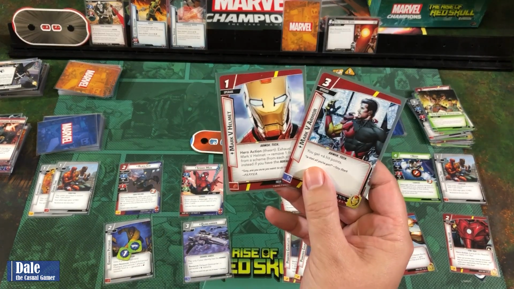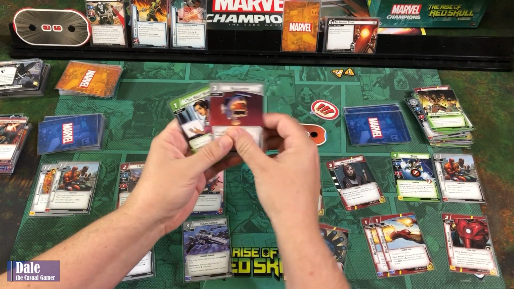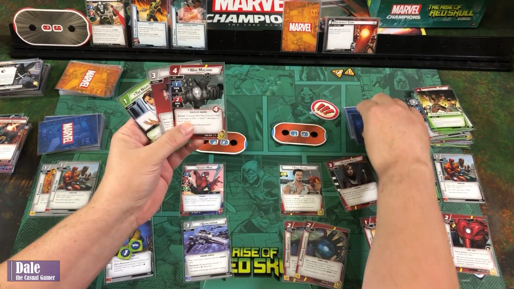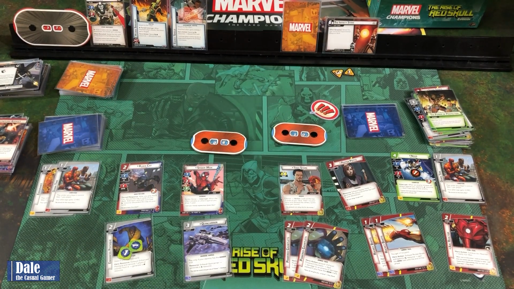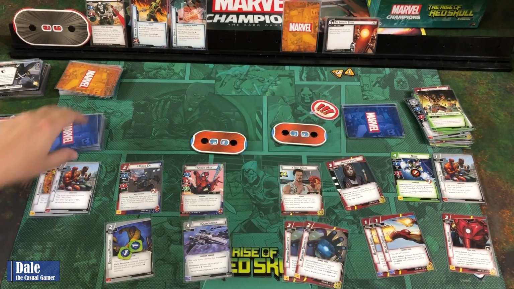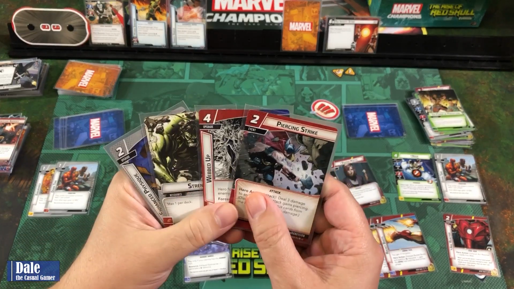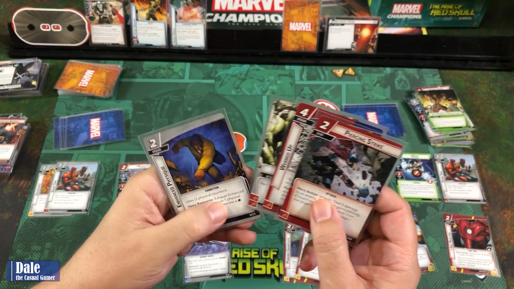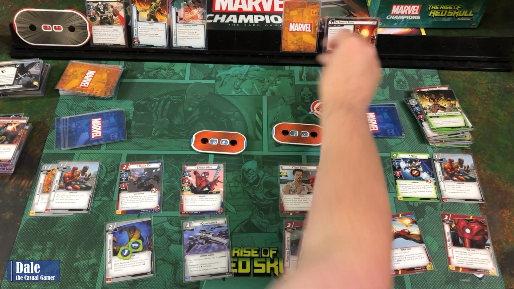Drawing up to 6. We're keeping these 2, so 4 more. Night Nurse, Helicarrier, War Machine, and Brother Voodoo. Keeping Aunt May, drawing 4 more. Piercing Strike, a Webbed Up, Strength, and Enhanced Physique. So 2 threat goes up to 6.